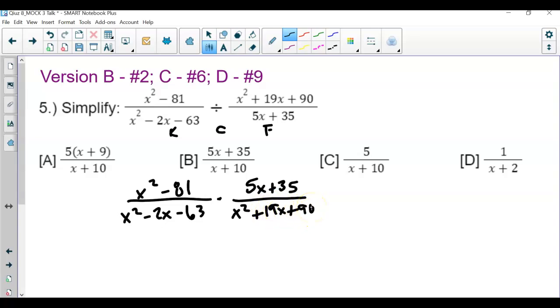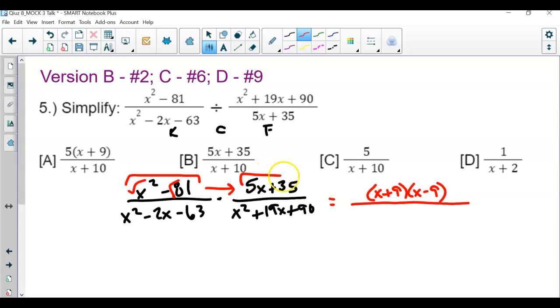Now, same as before, we start factoring, and I'm going to go ahead and start factoring all of my numerators because we're just multiplying straight across. So now notice here, this first numerator, we're back to two terms, and it's a difference, we're subtracting, of two perfect squares because I can take the square root. So this is x plus 9 times x minus 9 because the square root of 81 is 9.